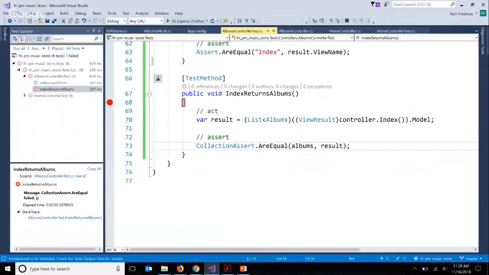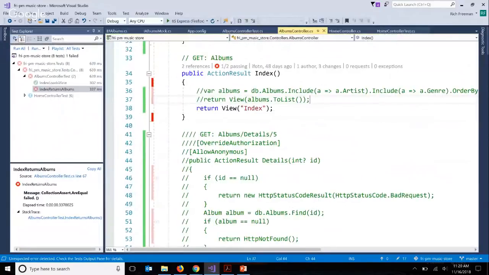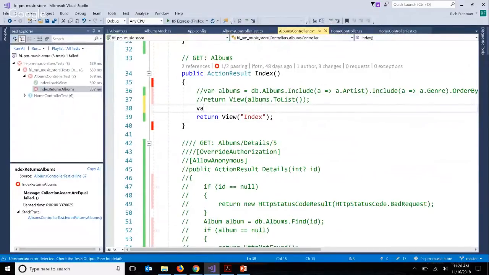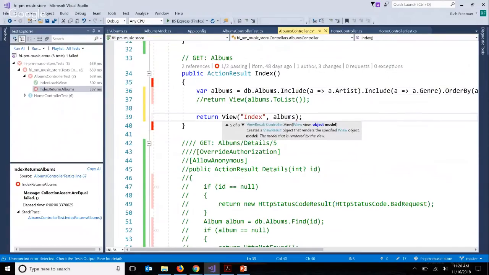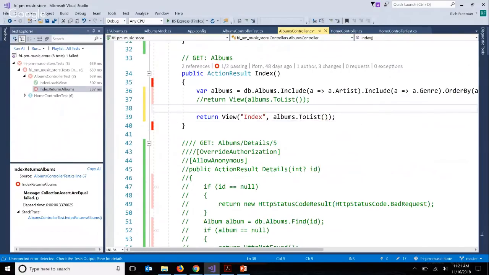So now we need to go back to our albums controller and put this back in. Rerun our query. We're putting it back in our return view, but again, we're keeping the name of our view.